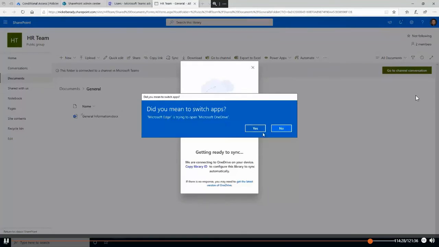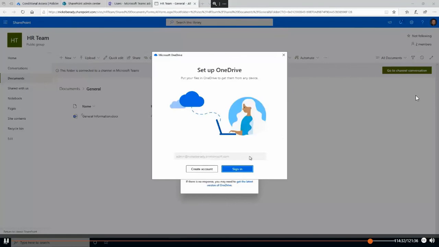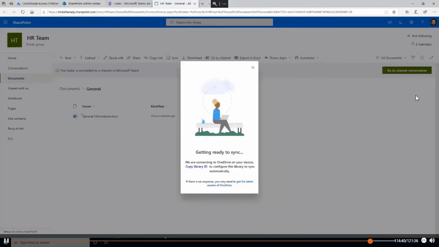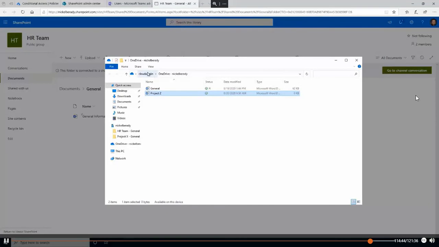So it's trying to use the OneDrive topic, and I'm here to put it in a new OneDrive. That's another assistant. You just need to provide your access information and you will get the same result like we have here. We now have the HR team and the project X that is synchronized with my OneDrive.